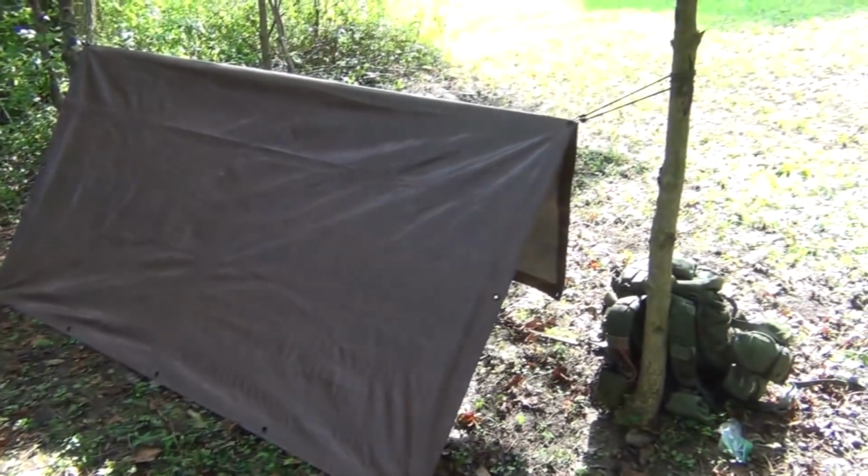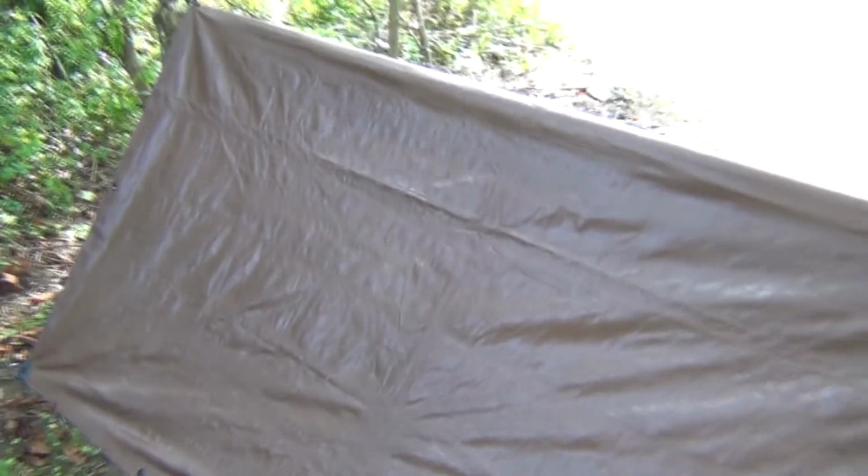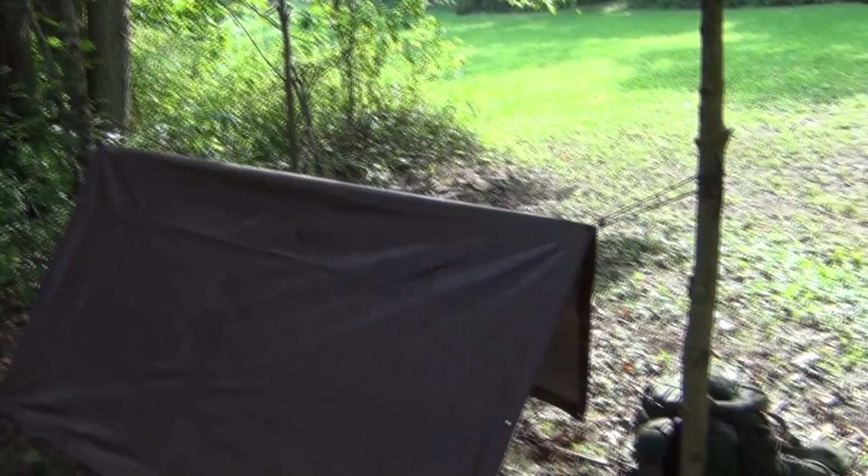So there you go. This is what it looks like from the back. Just staked into the ground with just some cheap stakes. I picked them up, I think, at Walmart. Just, I don't know, less than $1 a piece. Now we've got to set up the front.